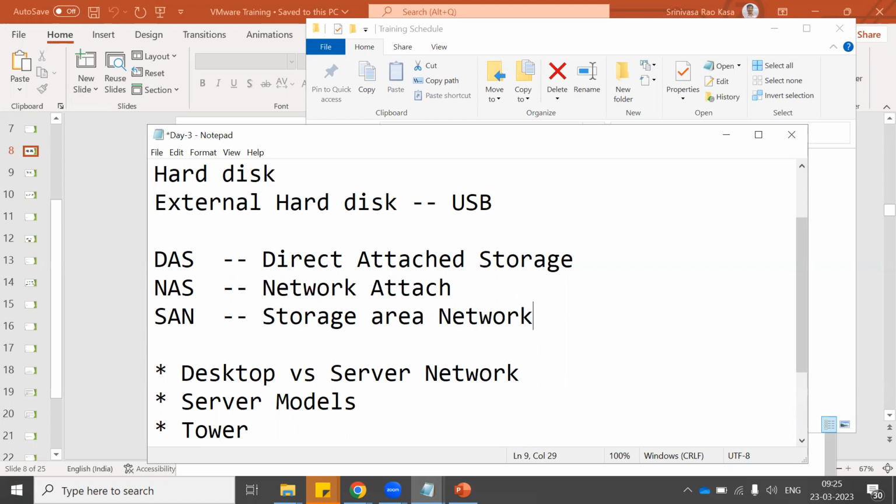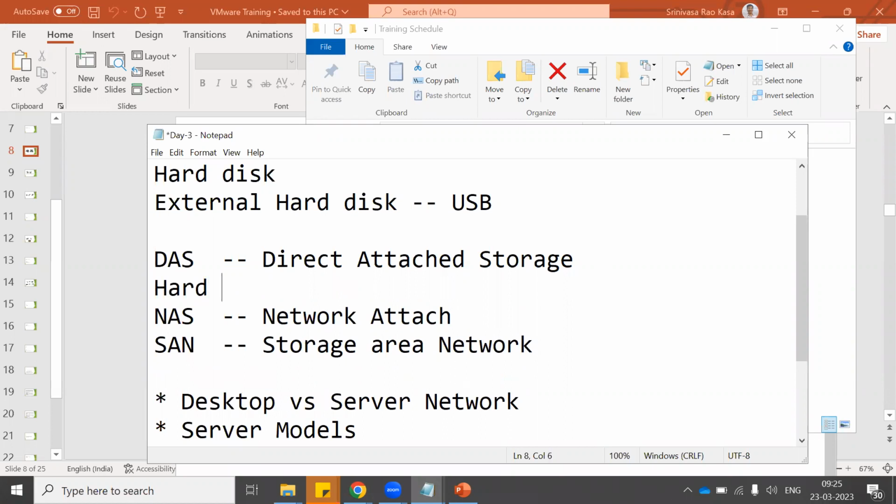Okay. For example, I'm going to talk about a single server. What hard disk is available in that particular system? It can be direct attached storage. Direct attached storage can be hard disk, can be SSD, and yesterday someone mentioned NVMe. Okay, so this is flash disk. So there are different types of storage media.